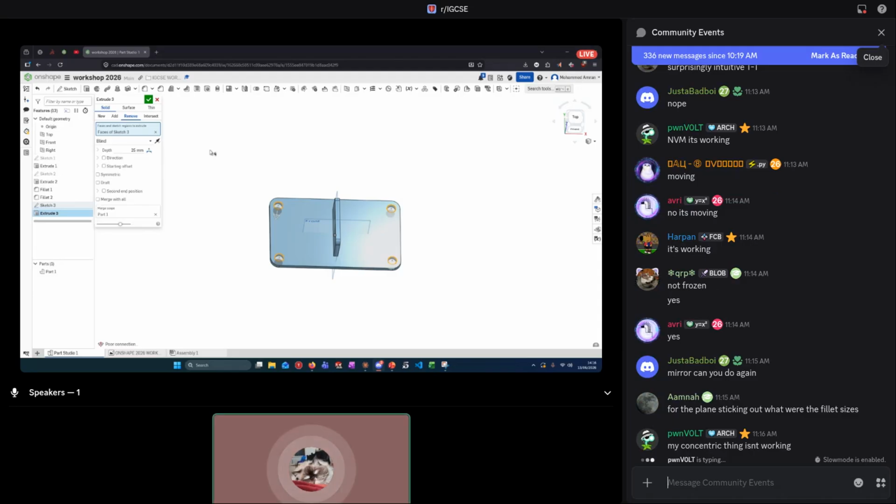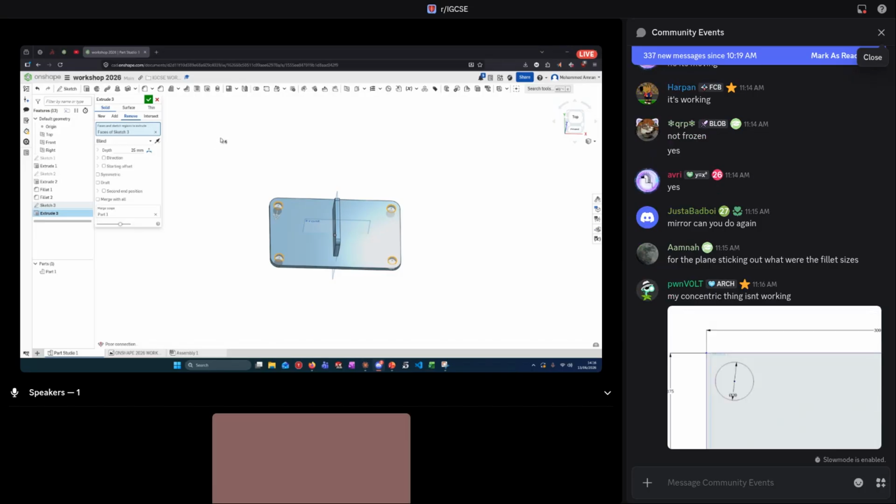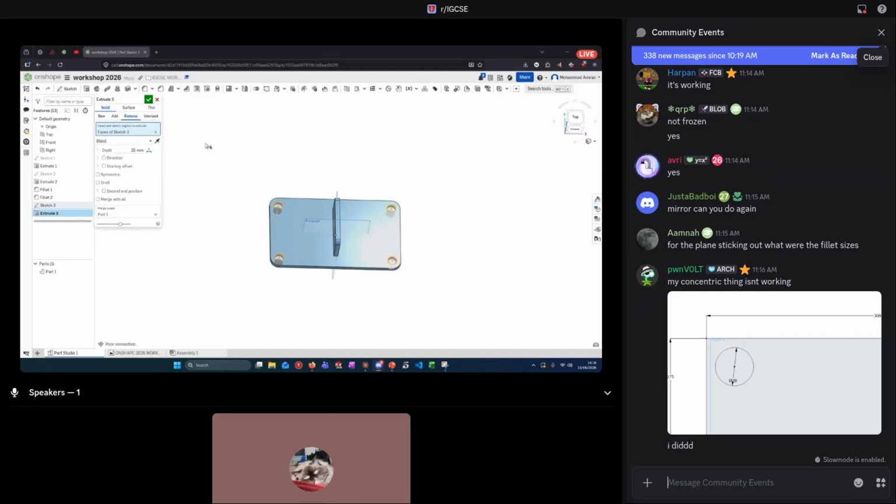Your concentric thing is not working, send a screenshot. Okay. So, it's because your corners are not filleted. You should have filleted your corners before starting the sketch. It's because you're creating a sketch on the first original sketch.